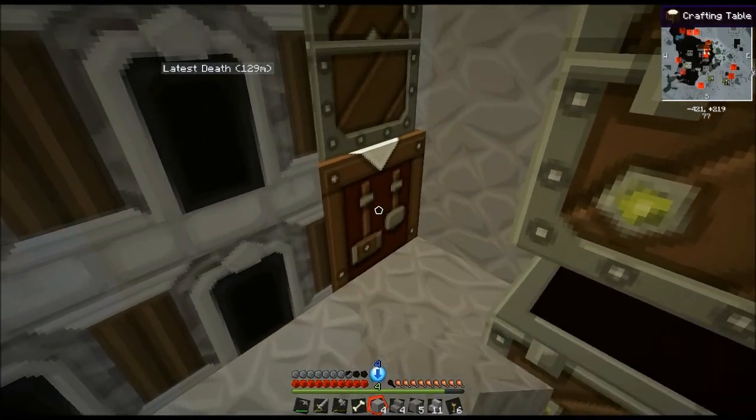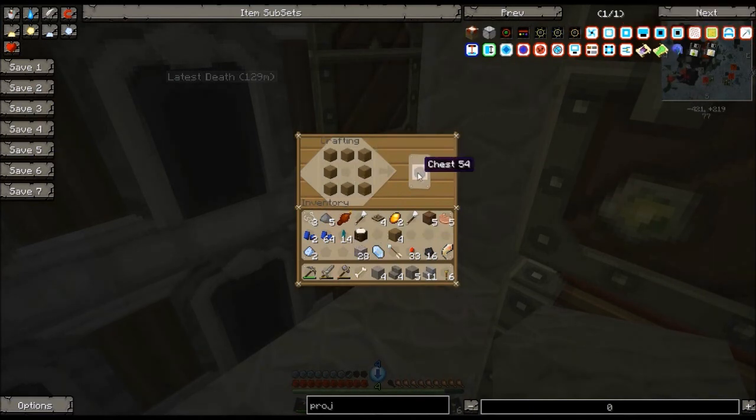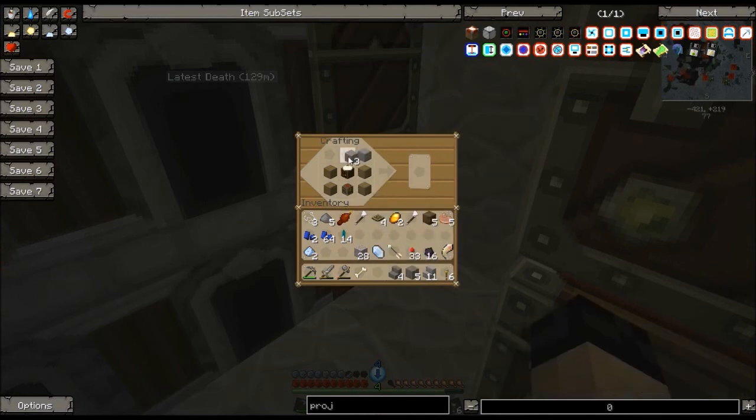That's a lot of wheat. Well, we're gonna make bread. Oh, I need jungle saplings. I've got cocoa. Yep. What the heck? I guess we can travel crops, huh?